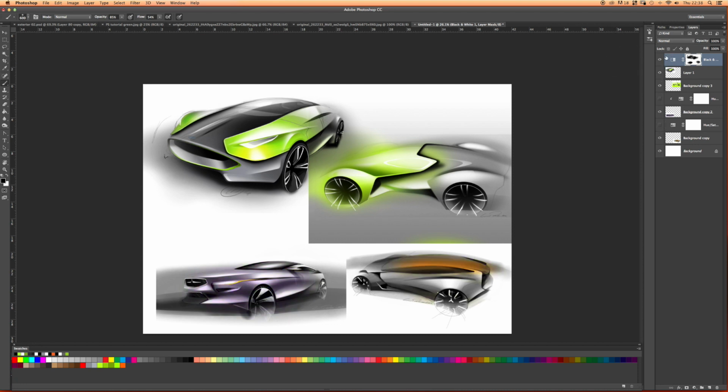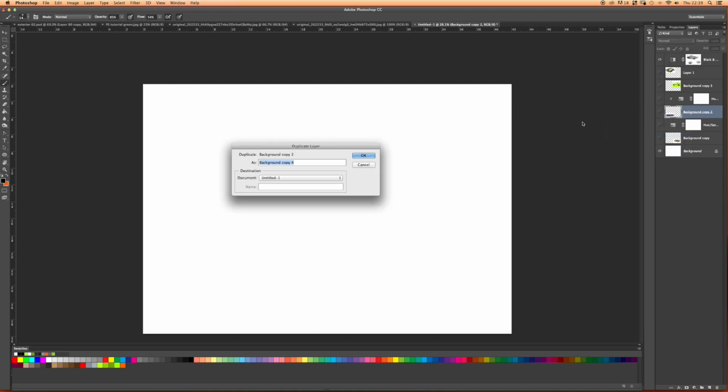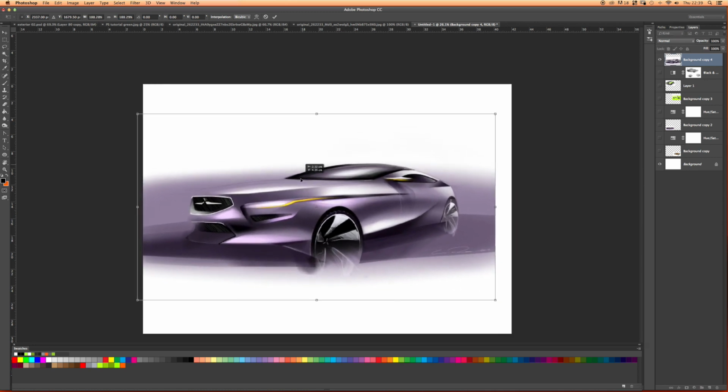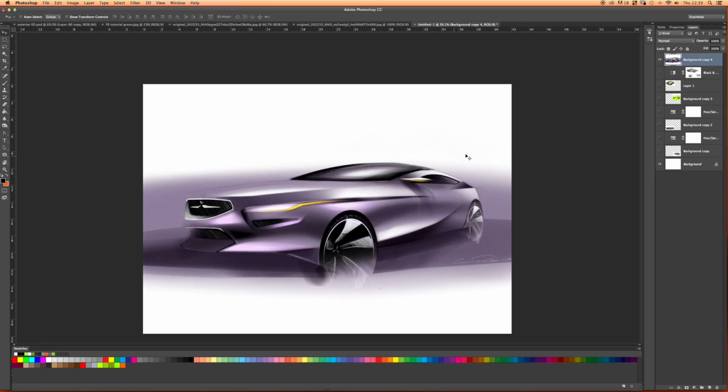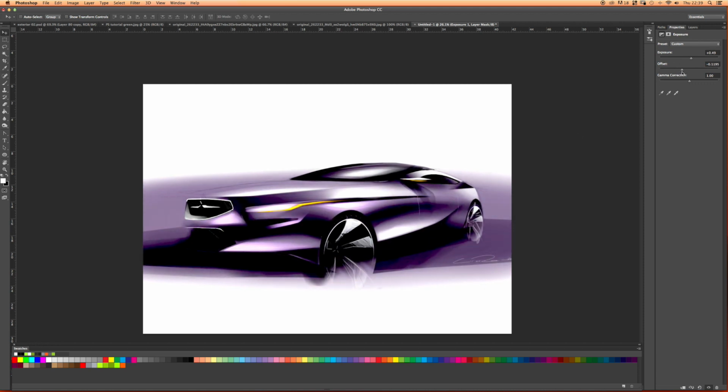And say if I'm happy with that, but I've made everything black and white, and come back in with the white and take out all the colour again. So there's lots of different things you can do with it. Let's say if I hide all these, I'm just going to duplicate this one. I'll just scale that up. So maybe you can also do playing around with the exposure of the image. Kind of play around with the hot spots, and you can get some really cool effects just by simply playing with these settings.